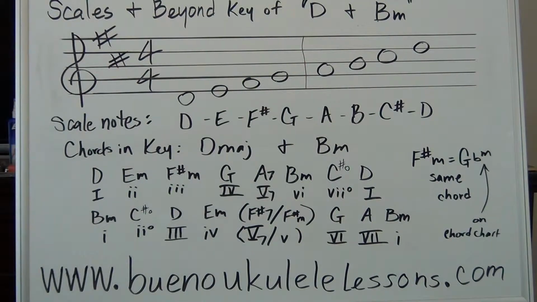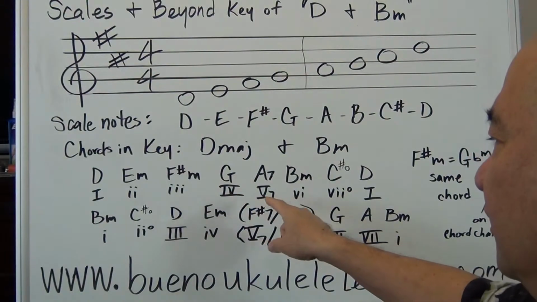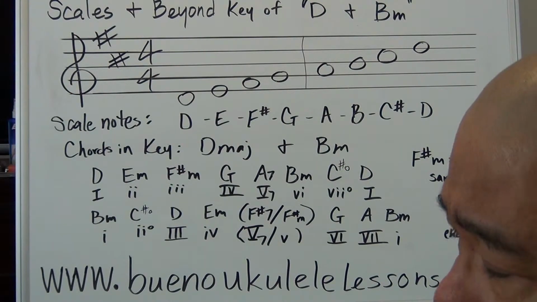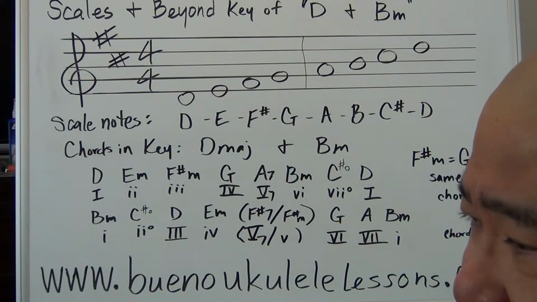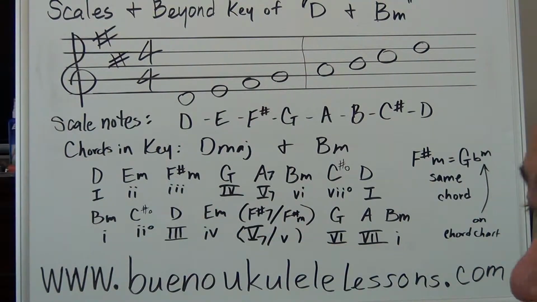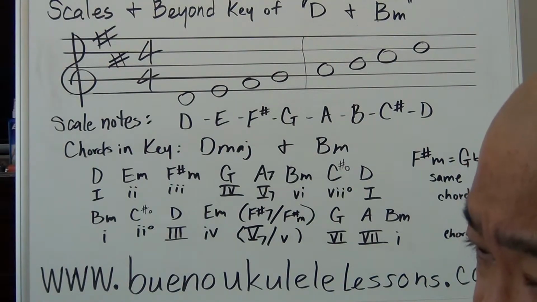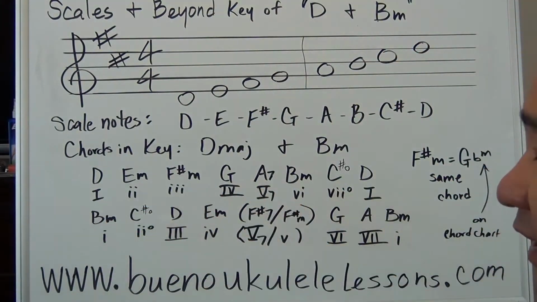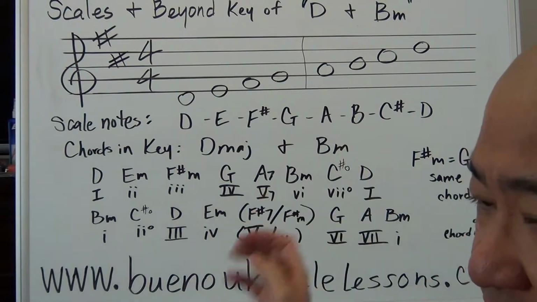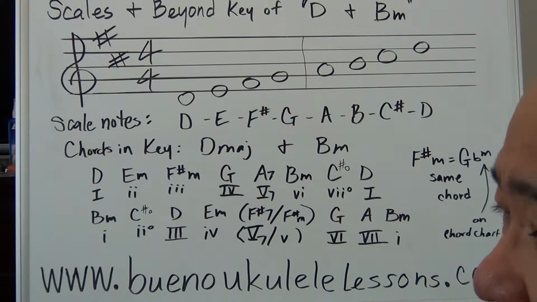Next, you need to be aware, and you need to definitely know where your 1, 4, and 5 chords are. You need to know where your 1, your 4, and your 5, 7 chord are at the bare, very minimum. That's going to establish the key, the tonality, the sound of the scale that you're using. Now, it's best that you know all your chords, but it may take a while. So at the very bare minimum, you need to know where your 1, your 4, and 5, 7 or 5 chord are, who they are, and how they work in conjunction to your scale, because they all work and fit together.